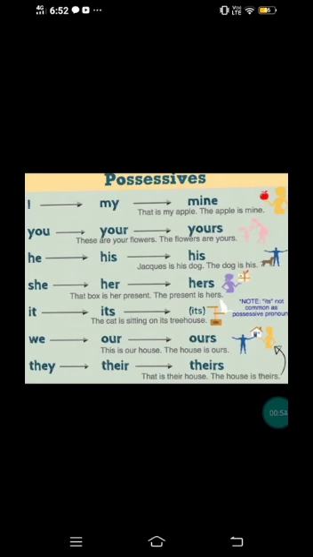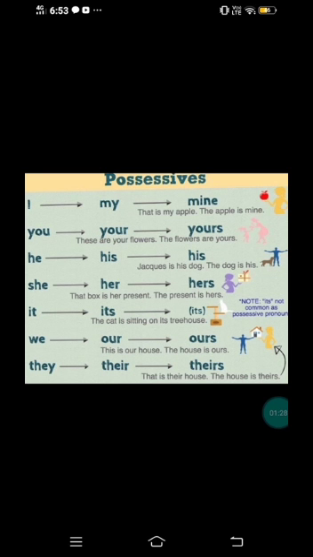The aquarium is its. So we are saying that the aquarium belongs to its, meaning the fish. If you observe, we are replacing the nouns. Instead of saying the aquarium is fish's, instead of using the word fish, we are using the pronoun its. Instead of saying the dog is Jake's, instead of using the word Jake's, we are using his, which are pronouns, right?